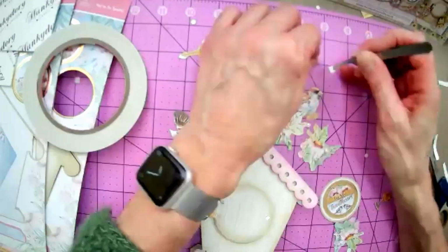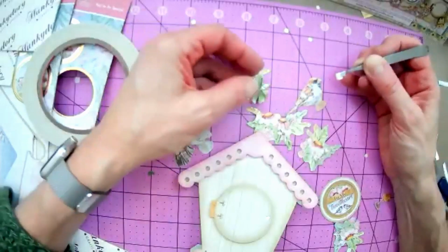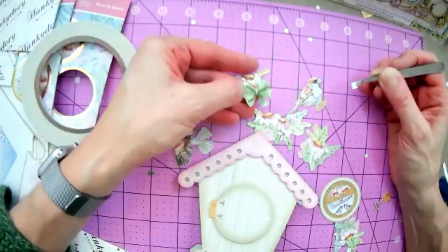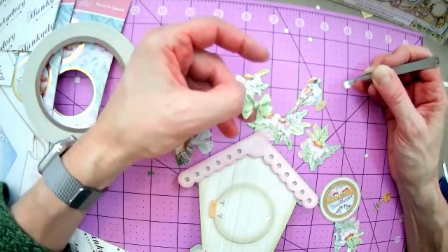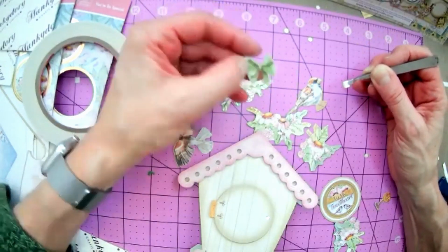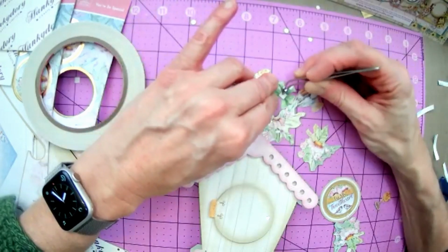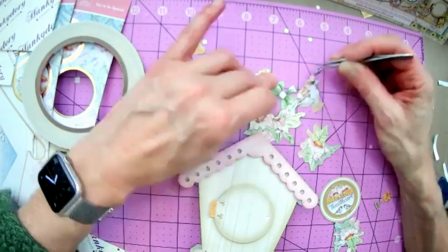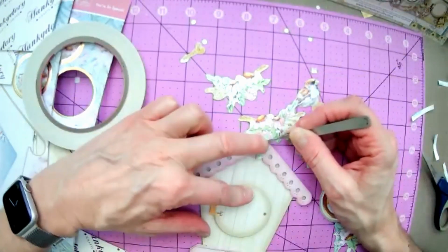Just again, a small little foam tab. And again, just be careful because the bow is colored on both sides. One side has foil. Okay, so that would be your front piece. So that's this piece. So just before you add it, you want to make sure the foil is to the front. Okay, so I'm going to add my bow.